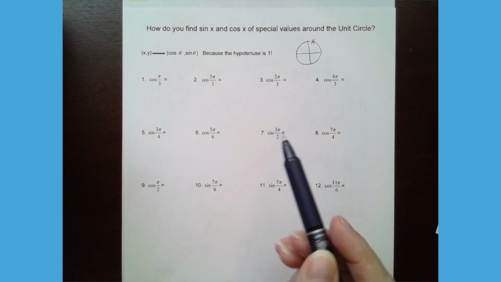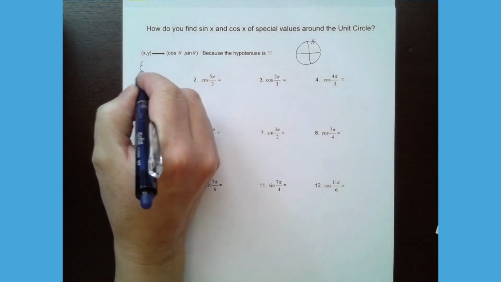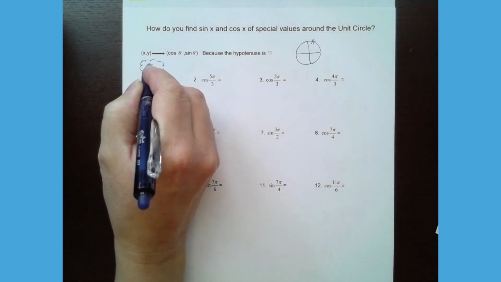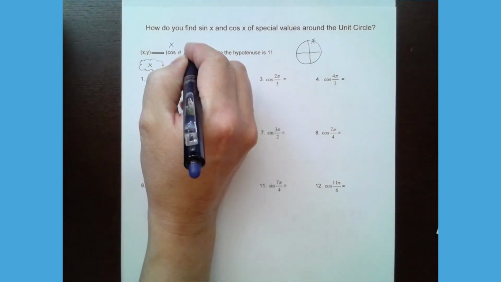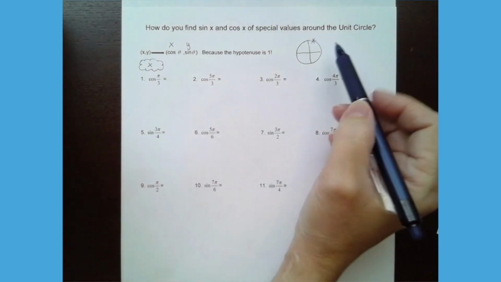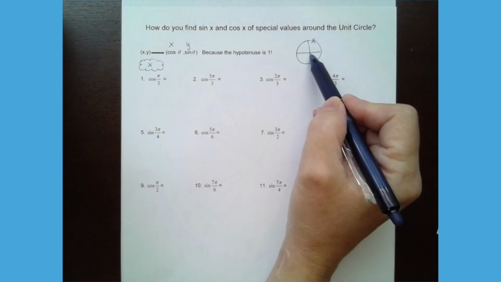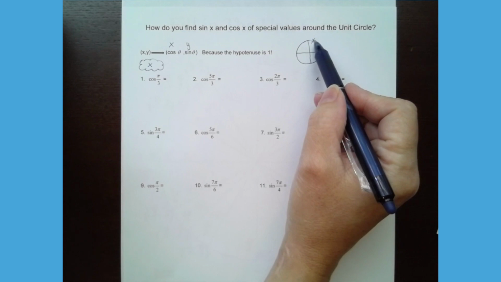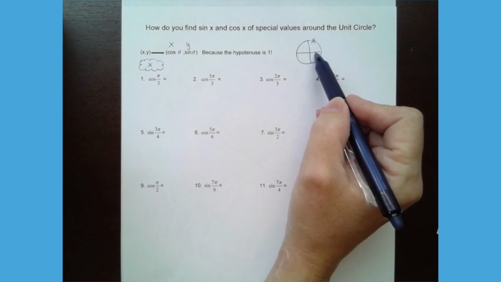I know that cosine is the x movement, because cosine is the x and sine is the y. So if I want the cosine of pi thirds, I want the x coordinate of that point on the circle. I think to myself, go over a little and up a lot. I really don't need the up or down part because this is cosine. I need the over part. So I'm going to think about it again: go over a little.